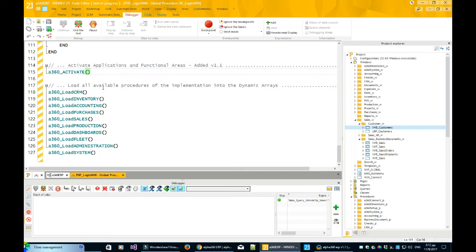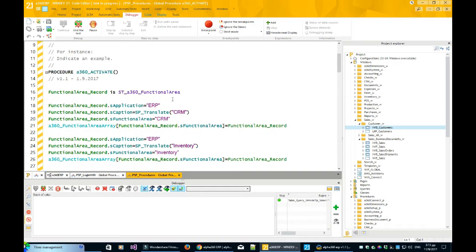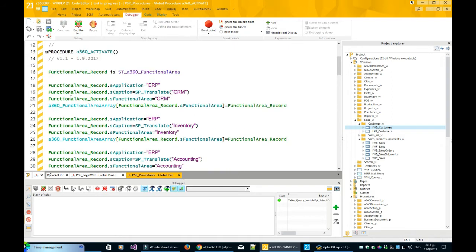Now, let's go and see what A360 activate actually does. It includes or excludes functionality and applications from our main menu. Let's go and see A360 activate in more detail.